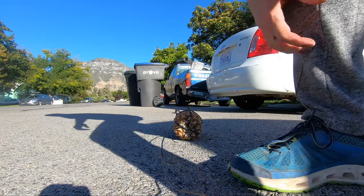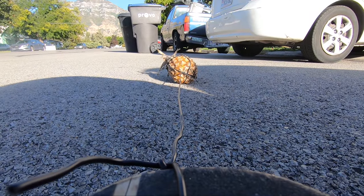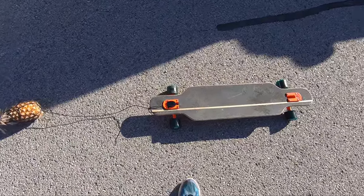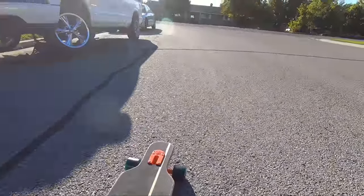So here's the camera set up, make sure we can see that. Perfect. All right, here we go. Here's the setup. We got the longboard. GoPro will be mounted up, pointed straight back at the pineapple. And we'll be riding off down the road.